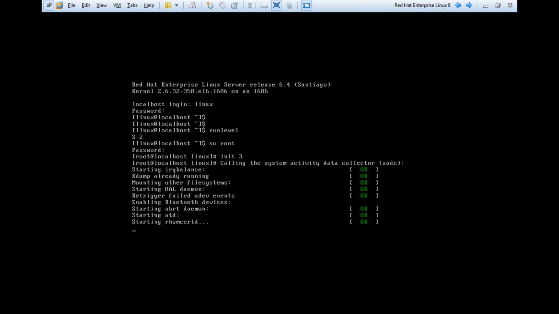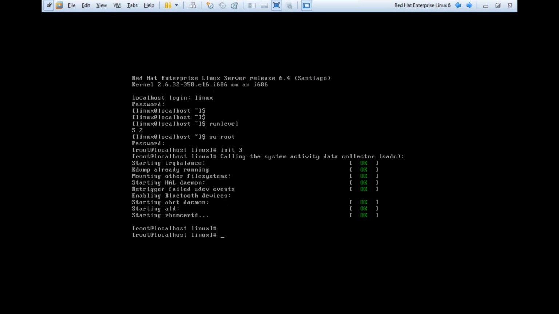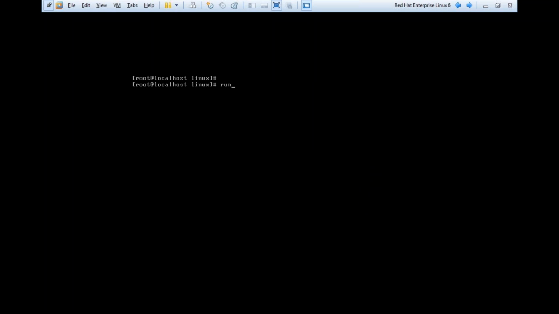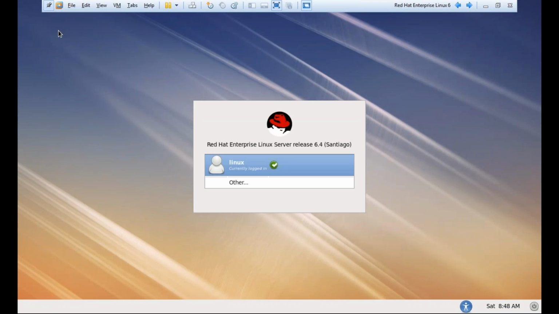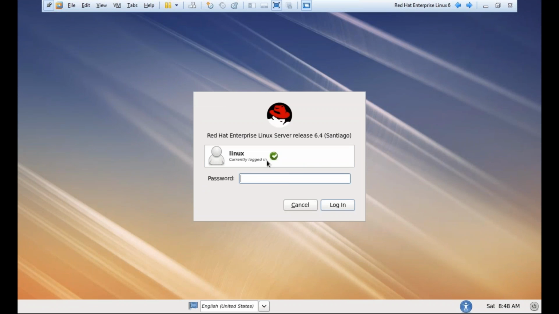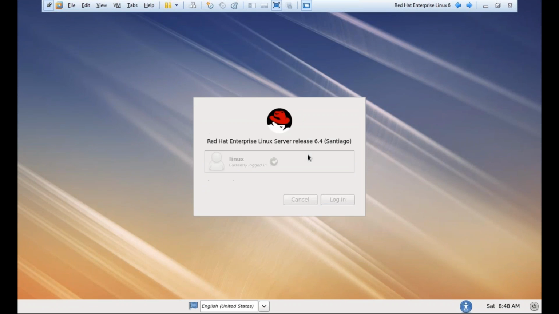Because whenever you run the operating system, you can run some scripts automatically using these run levels, and whenever you stop the operating system, it automatically shuts down. See, run level init 3. The next, init 4, is undefined. Init 5 means it brings to the normal or default run level. So enter the username and password.